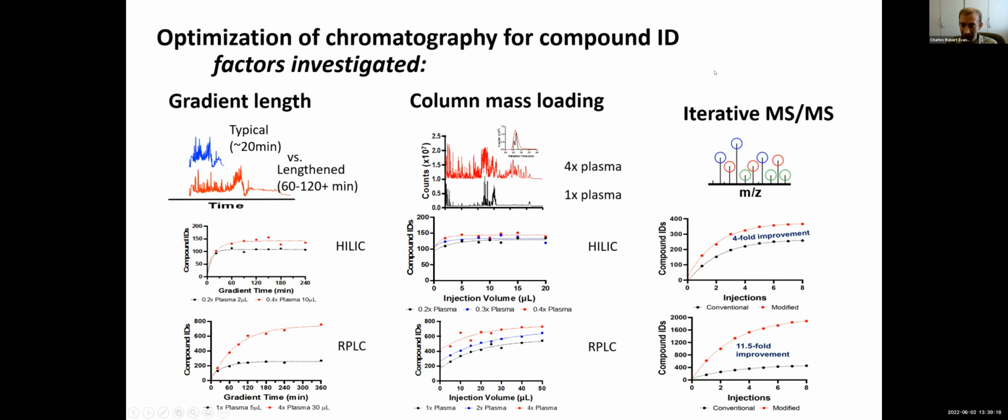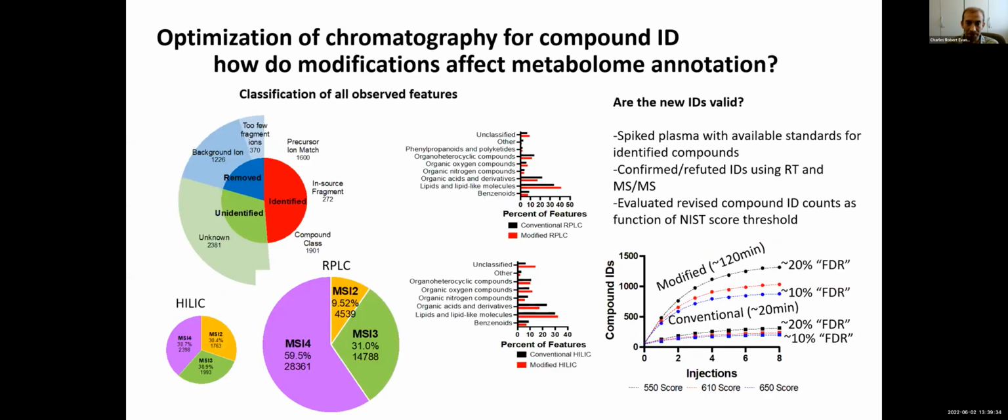And so by optimizing chromatography, we're able to substantially increase our identifications. These identifications here are just matches to a NIST spectral database at a specific score threshold with other criteria applied, a minimal entropy score and a minimal relative abundance in the spectrum. There are other factors that you can use, and we'll talk about that a little bit later. So, okay, how does this look? This was just a study of a plasma sample.